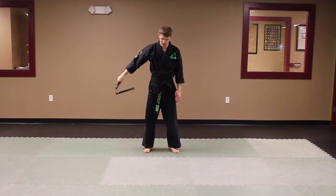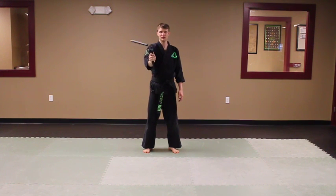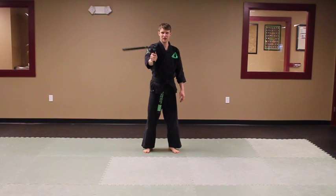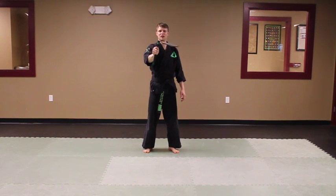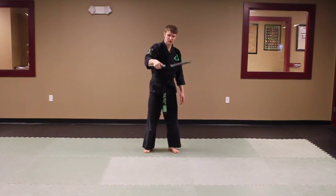You're going to take your nunchucks, and you're going to flip them upside down and start rotating them like this a few times, then flip it right side up, keep it going, flip it upside down, right side up. You see how it's nice and straight? Straight, straight, straight, okay? That's the motion. Now you just, instead of doing 2 or 3 rotations each time, you just do 1 each time. So it's like this in a circle, okay?